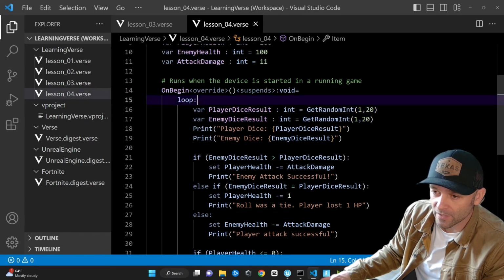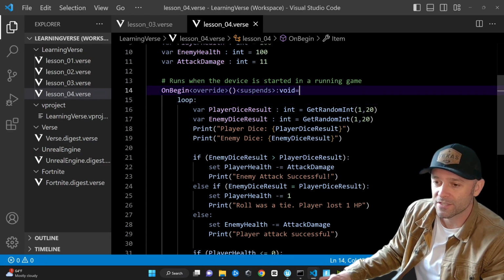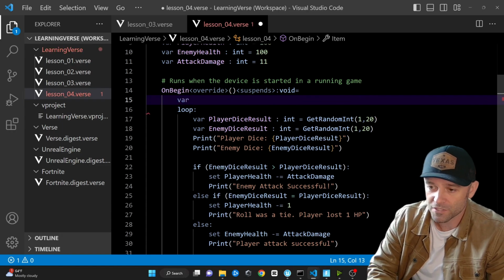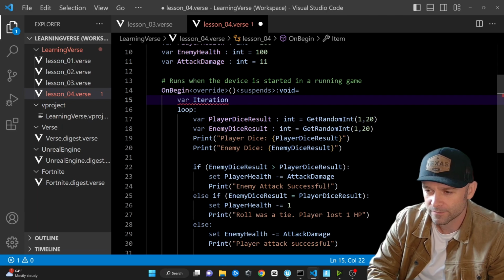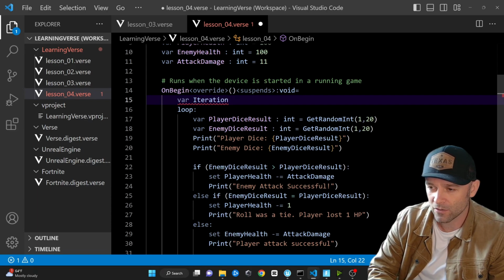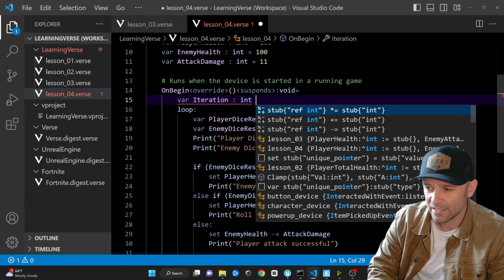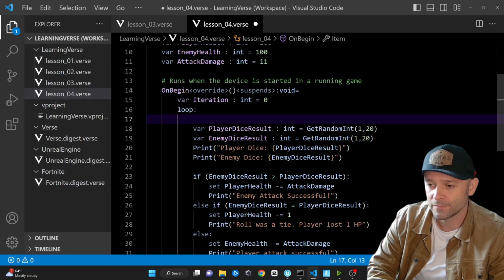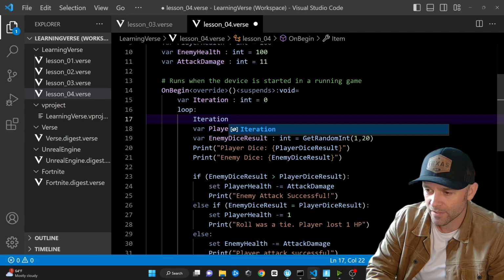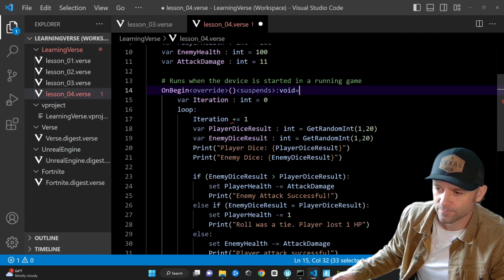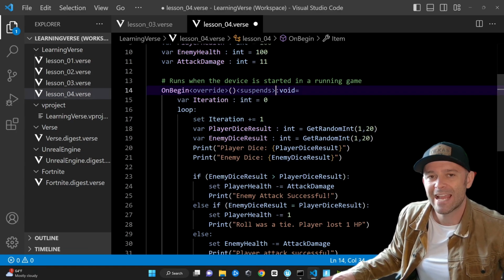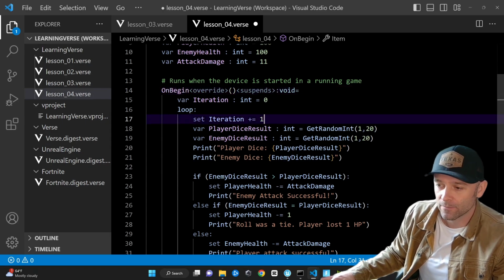And what I also want to do is count our loop iterations. So I'm going to make a new variable above the loop right here. So var, we're just going to call this iteration, and I'm going to call this of type int. We'll say equals 0, and then we're just going to say iteration, all right, plus equals 1, like so. Set iteration plus equals 1. Again, take the current iteration and add 1 on top of it. Okay, so that way we can just know what's happening here, and then we can print that as well.